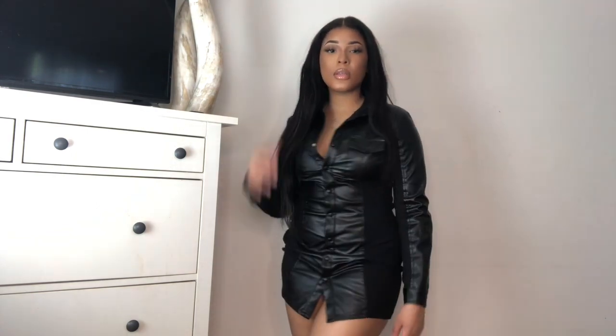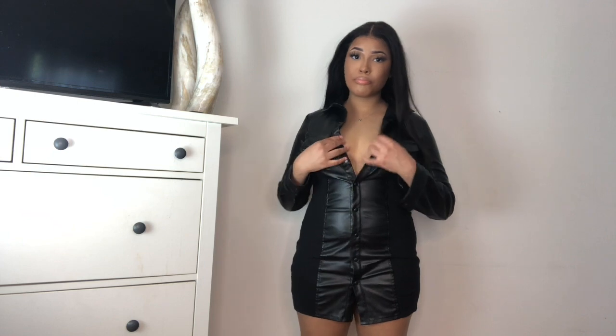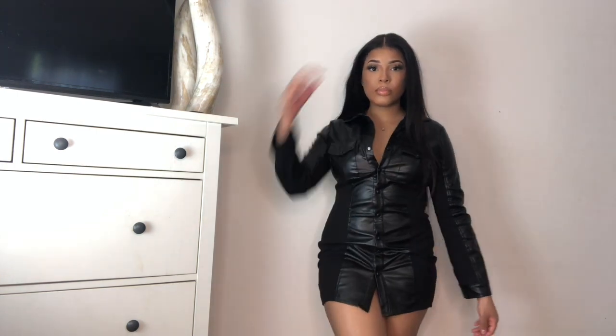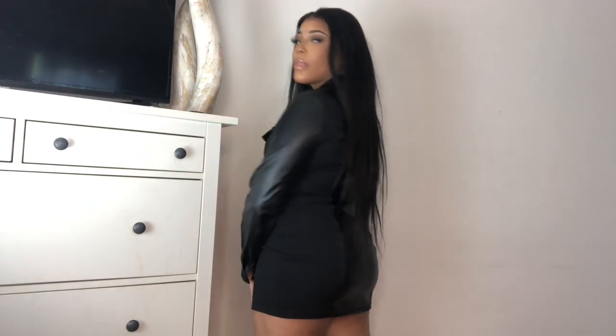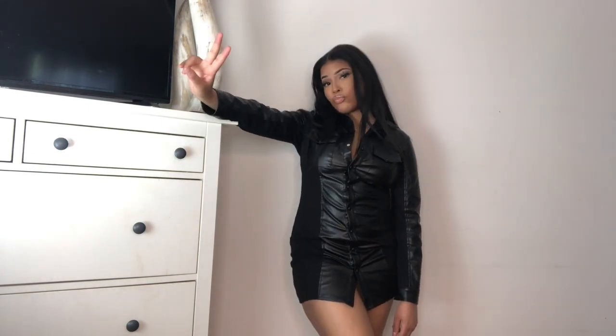The next item is another black mini dress. This one is long sleeve, has some pockets, and has a two-tone material effect — one part is stretchy and the other part is faux leather. This one I wouldn't recommend. It's cute for just running out of the house or doing an activity, but it fits right and any sudden move a button is popping open, and it rides up a lot on top. Definitely be cautious — I wouldn't recommend this one.